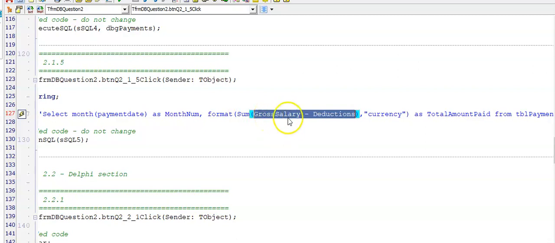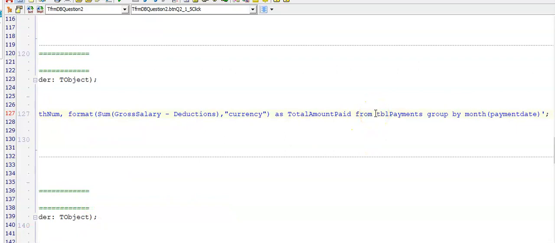We were also required to display this value as a rand value, so we have to add the currency there in quotes. All these fields were in the table TBL payments. And since we are displaying a field and we have an aggregate function, we are going to group by the field we're displaying. Remember, we displayed the number of the month.